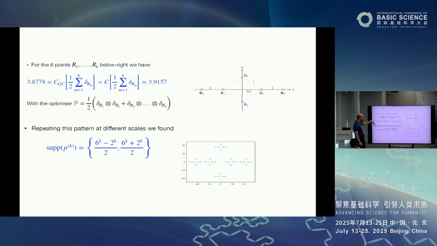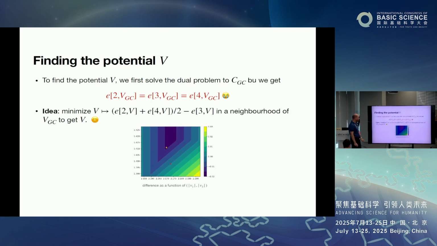And then you can build a bunch of other counterexamples, just by repeating this pattern as here. So now this is the density where it's concentrated, and you can again use it and concentrate the nuclei of this fake molecule on each of these positions. So then what happens? You want to find the V, the corresponding V to this rho. So what you can do is just use duality and the potential coming from the grand canonical optimal transport. But if you use this potential, you obtain that the free energies are actually equal.